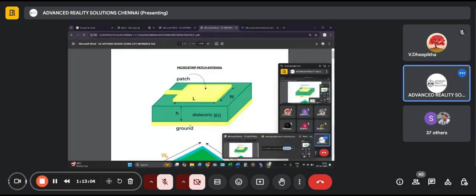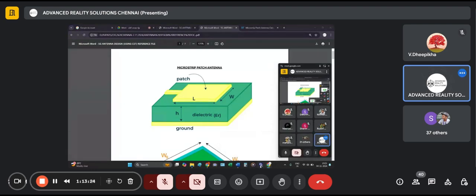Look at this. The ground layer, the dielectric, and after that we designed the patch. The patch and feed are on the same platform. That is the dielectric. Now, whatever Z values are used for the patch will be used for the feed also. That is the logic here.